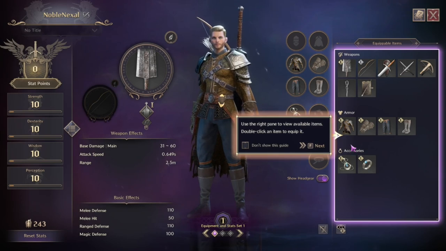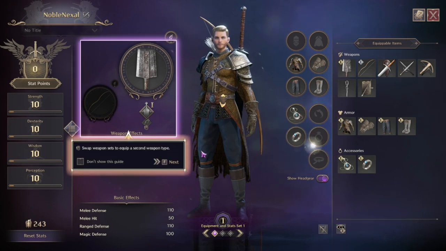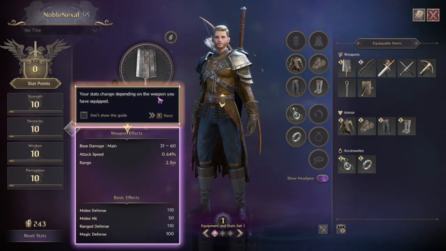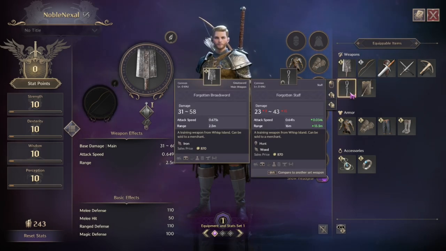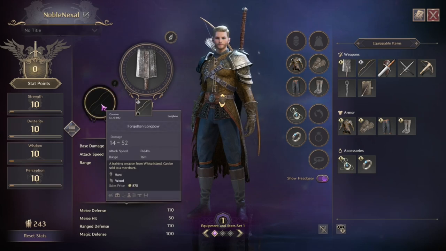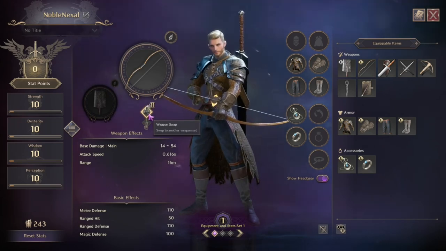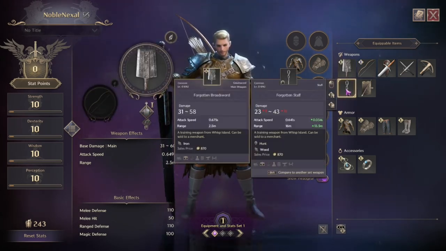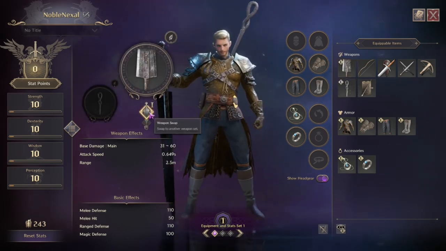Oh. Wait a second. Use the right pane to view available items. Double click an item to equip it. I don't know what's going on out there, but off weapon sets to equip a second weapon type. Okay, okay. Your stats change depending on the weapon you have equipped. Close your character window and learn more about skills. Well, hold on. How do I change sets? Weapon swap. No, that's not what I wanted. But can I? Here we go. Okay, that's sick.